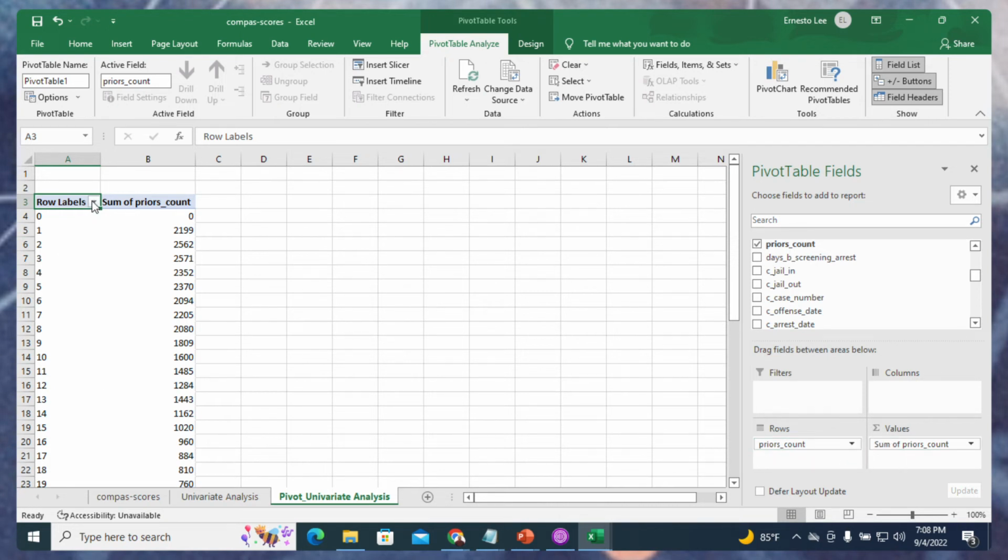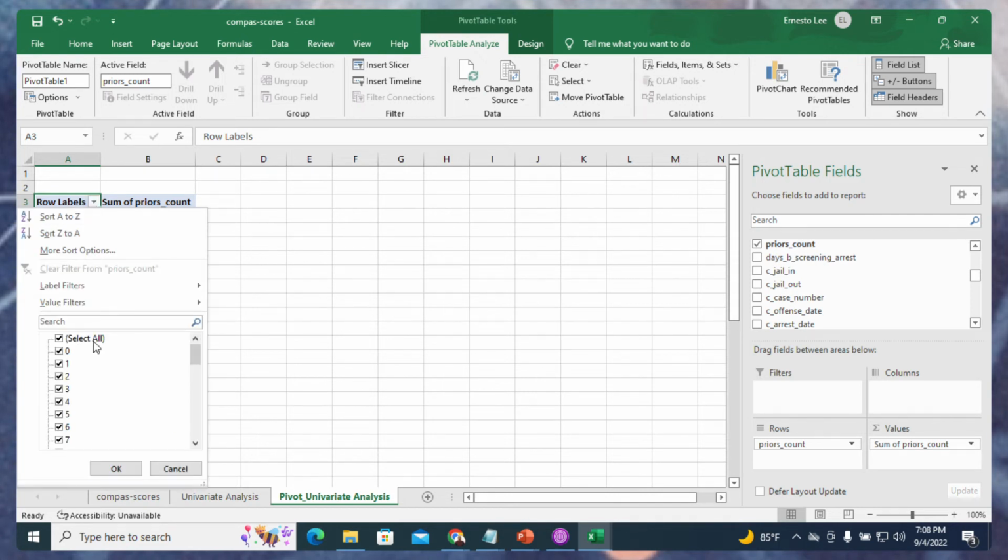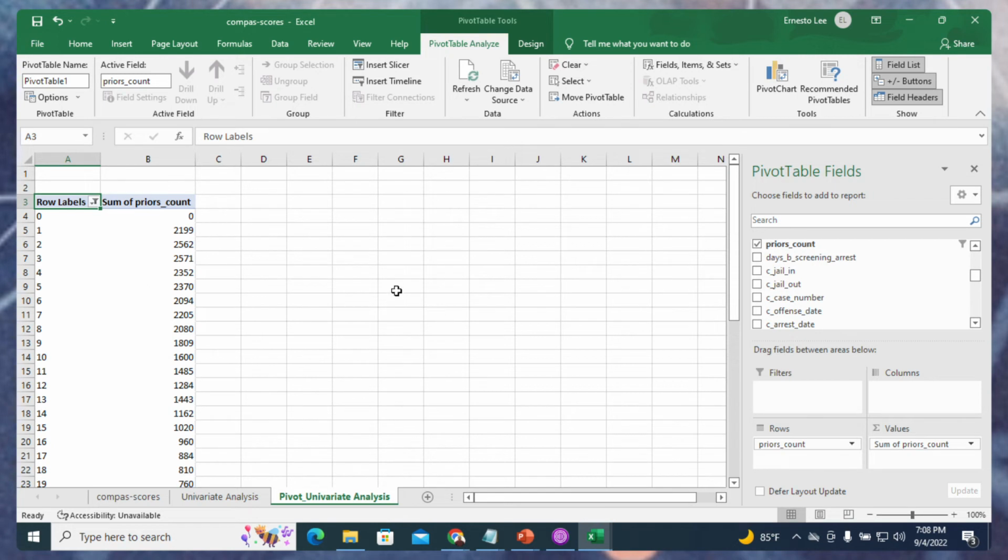So what I can do now for my univariate analysis, this is the sum of priors count. So I'm going to go over here now, and I'm going to hit the down arrow and scroll down to the bottom. I'm going to get rid of all the blanks over here. So univariate analysis, because I'm only analyzing one column of data.